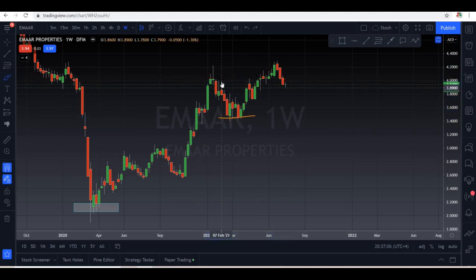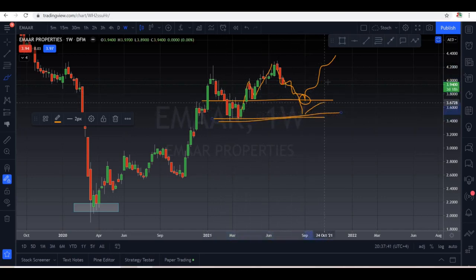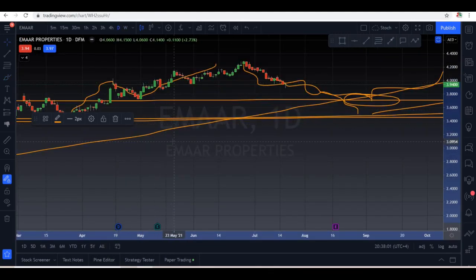So technically we are still in an uptrend, because till the time the market is above this level we are in an uptrend. Yes, we can analyze on a microscopic level that from here it pushed to the upside, came back for a correction, and then it made a new high. This is the first important support area, that is around 3.71. So the market can come back for a retracement. It can retest this area and then resume its uptrend, or scenario number 2, it can come back retracing all the way to 3.40 and from here it can move to the upside. If we draw the trend line, we can still say it's in an uptrend. Also it's above the 200-day exponential moving average. So the trend is still intact. Yes, we can see some weakness on the daily chart.